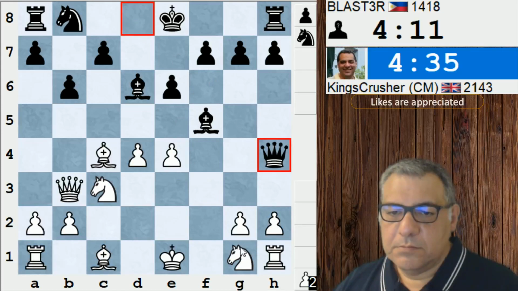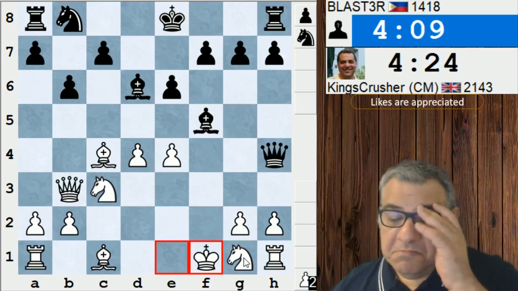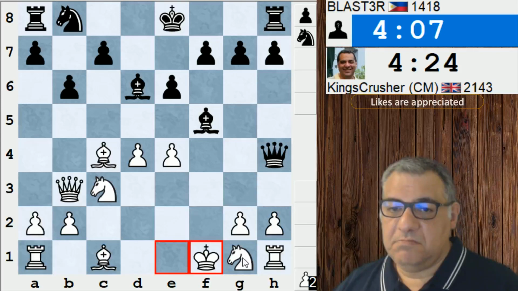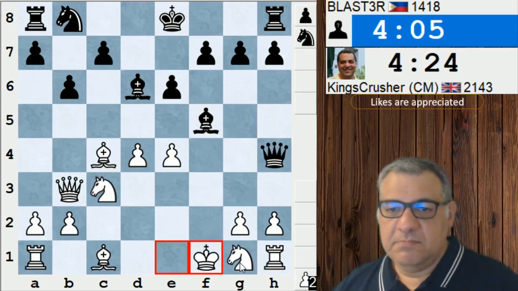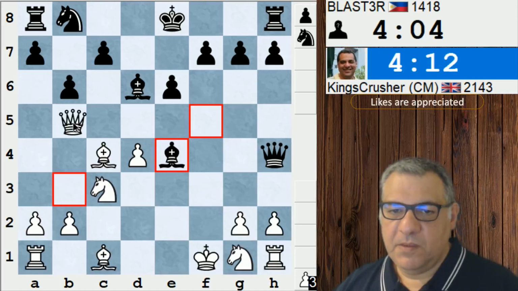Check. Am I convinced? What about king f1? Is it convincing? Maybe it's convincing. All right, to neutralize stuff, I've got a check. I've got queen g5 after. Just from the point of view of simplifying. Check.